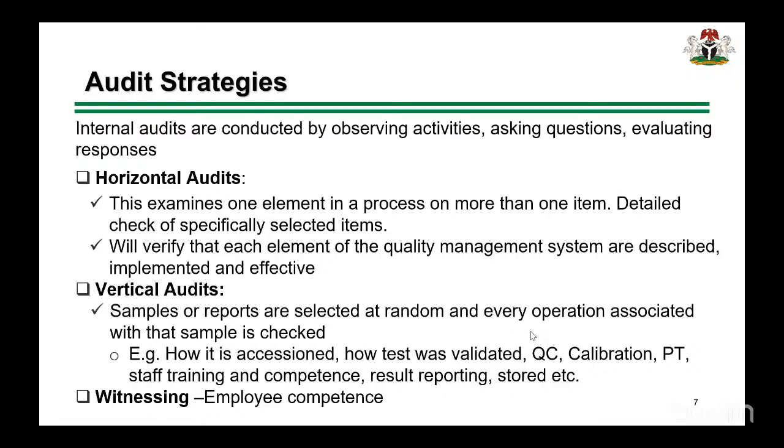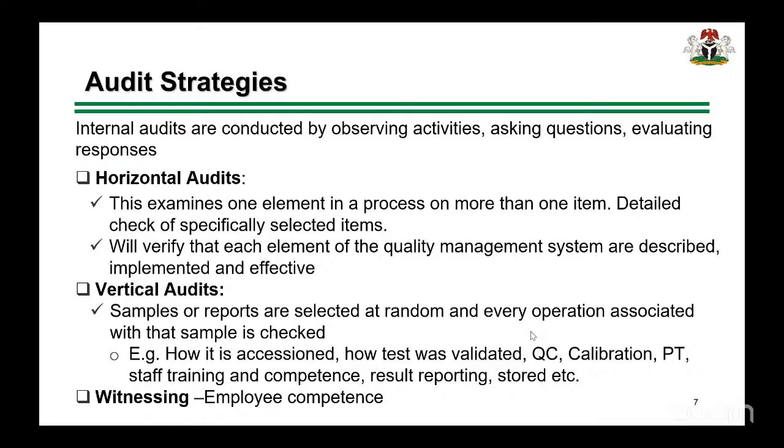I can also go further to say, okay, now for the centrifuge that was used, I think they calibrated it. So now I can still go further to say, even the sample bottles that were used, have they been validated? So every element of the quality management system can be tested through there. I can even go further to check, does the personnel have a vaccination record? Then I can check who analyzed it, the QC that was done that day, the EQA that was done. So we call it what? Vertical audit. You pick particular samples randomly, you check all the quality system essentials, you check all the requirements, and that's what we call vertical audit.